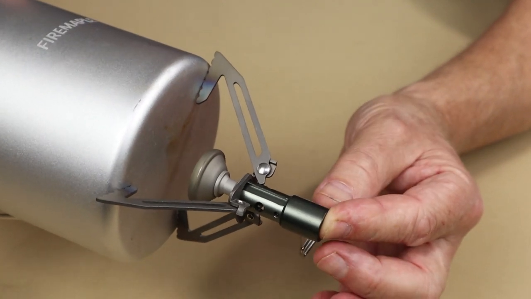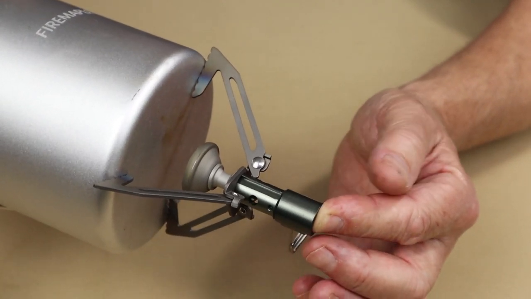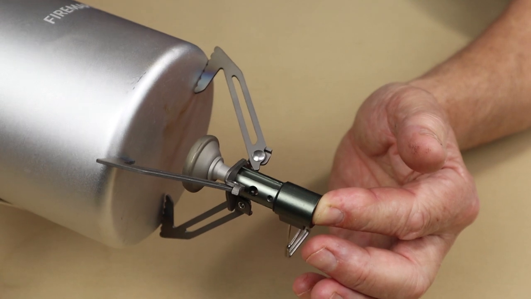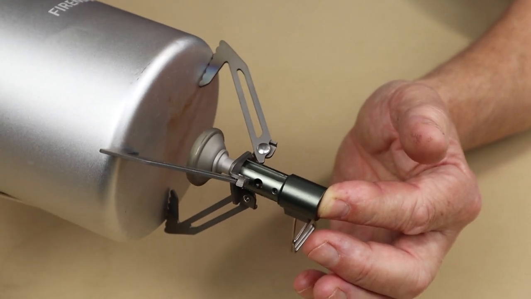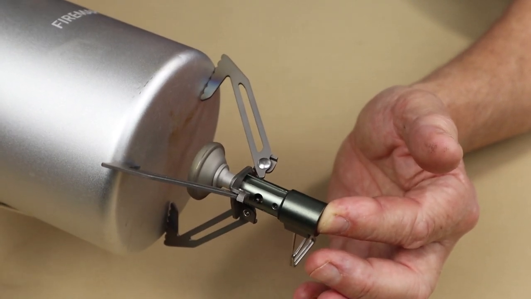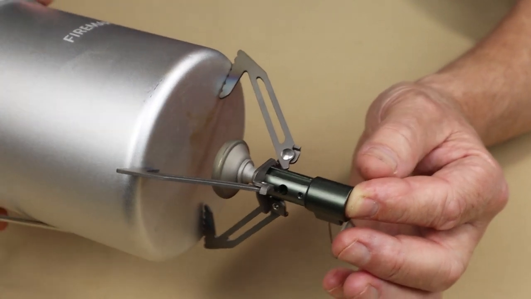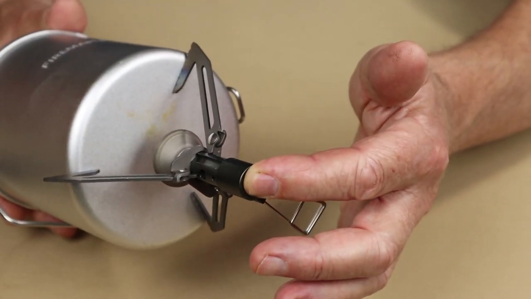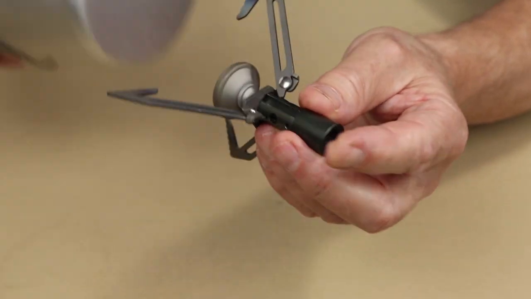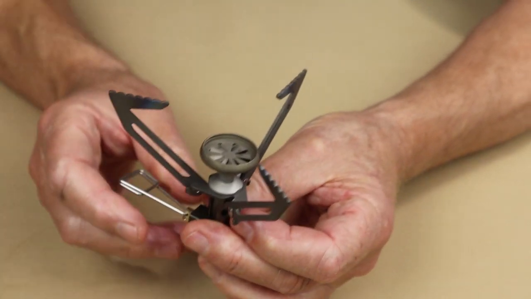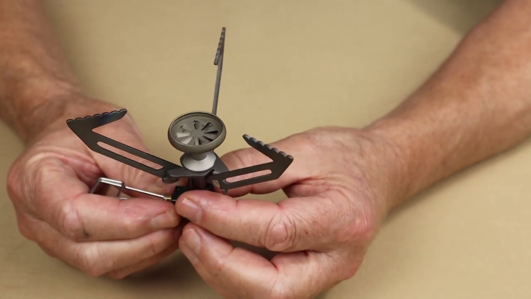You can go to a smaller pot, something probably down in the 450 milliliter size. Certainly the more common 750 milliliter size, which are usually right around 10 centimeters or maybe a little bit under. But you can get a smaller pot on this and you can go to a larger pot. In my mind, this gives me more versatility in the types of pots I will use.